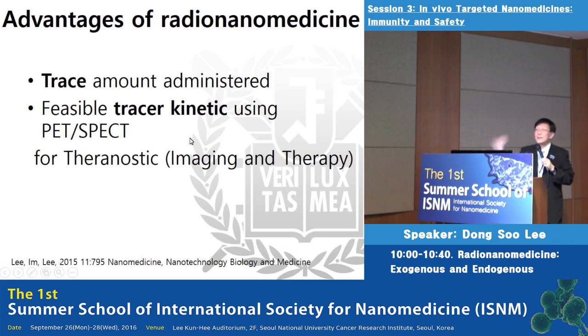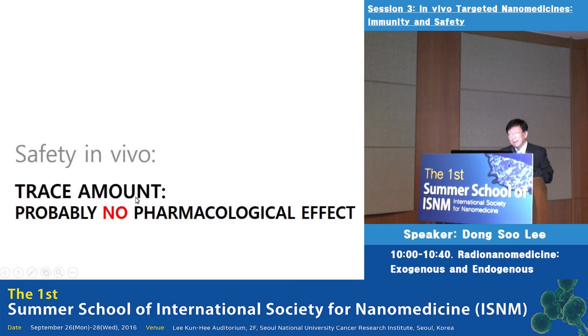It's different from MRI. MRI needs almost 1,000-fold the concentration. So that's the reason why its use is restricted because of gadolinium and nephrogenic systemic sclerosis. And also sometimes it might be used for both imaging and therapy. And the professor allowed us to summarize all those findings in this review article last year. So for trace amounts, please be reminded that there is no pharmacological effect, but we need to worry about the radiation effect.